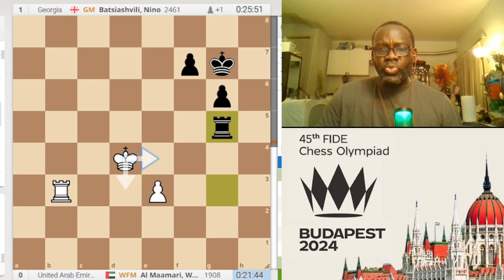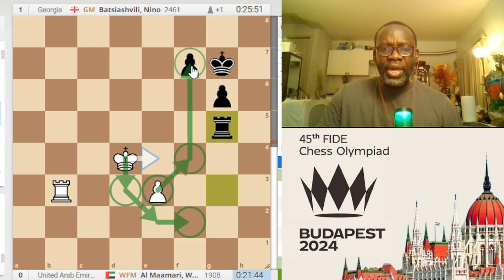Even in this position, white could have played king to D3. The idea of king to D3 is just to bring the king around. Once your king is in front of this pawn, there is no way the pawn is going to get a coin. Your pawn on E3 pretty much cancels the pawn on the F file.